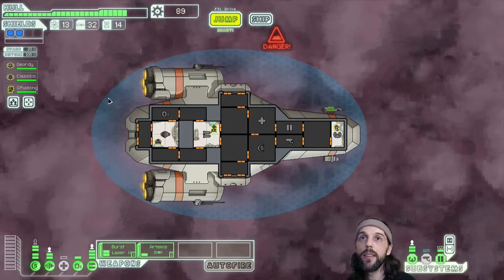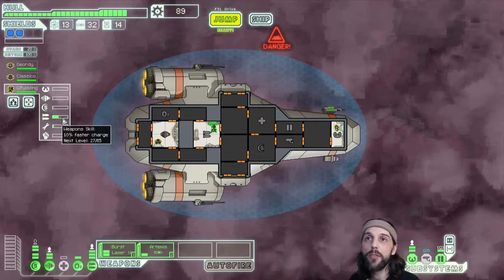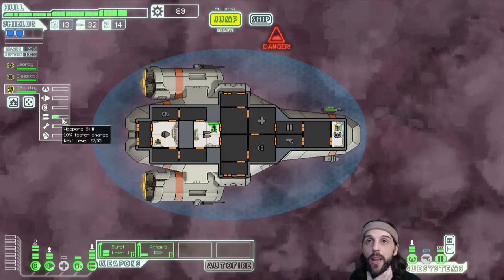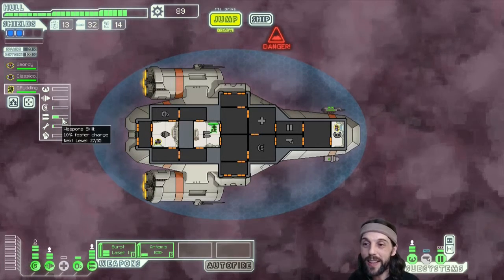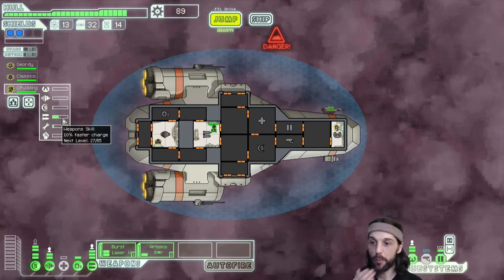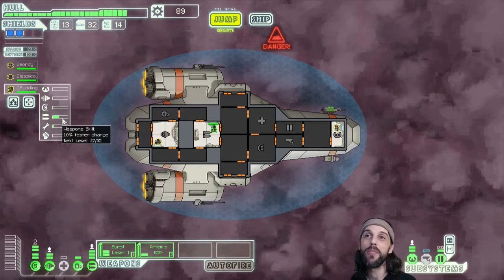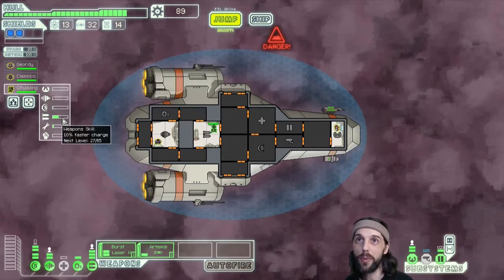For weapons, where our G-pudding is stationed, we have 27 of 65. That means that we successfully shot our weapons 27 times while G-pudding was present. And if he does that 65 times, he will level up to level 2 weapons.